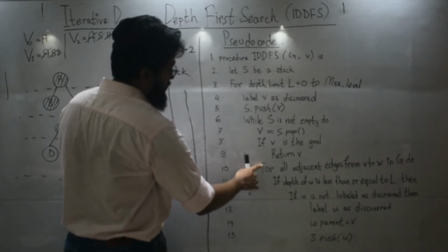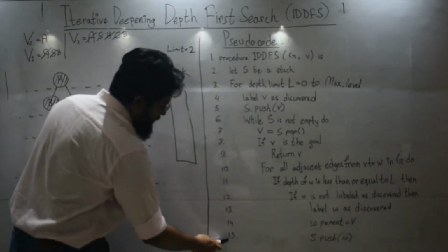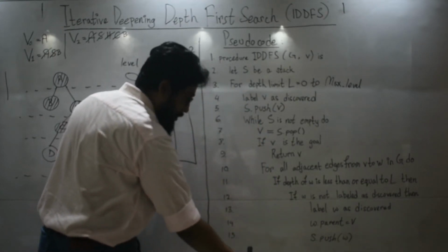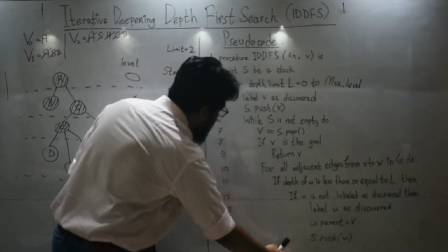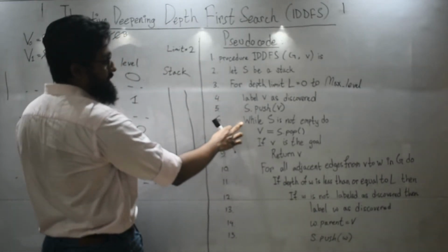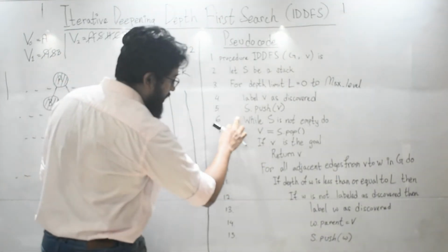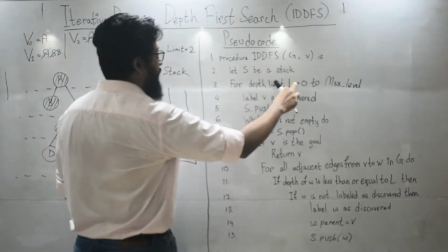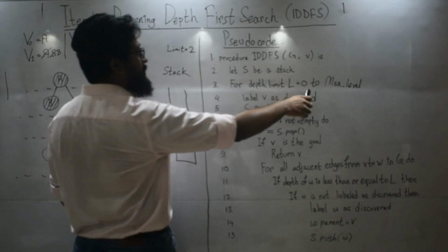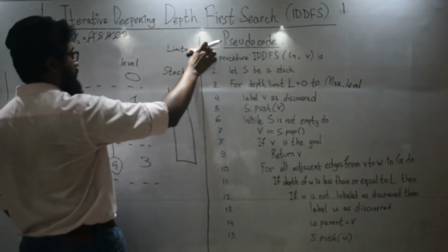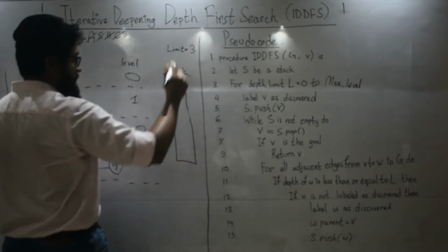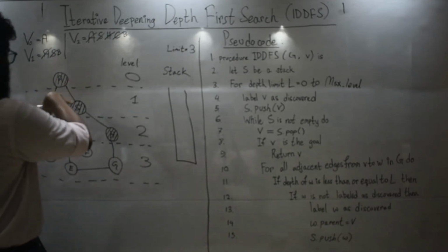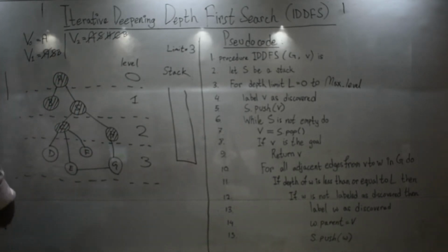Okay, so I will reach the end of this loop, that is, line number 15. Then I will again see if my stack is empty or not. It is empty, so I will come out of this loop and I will come back to this bigger for loop. Now I will have a new limit. Limit will be my maximum one, 3. Okay, and I will start the entire process all over again. So let me erase a bit.